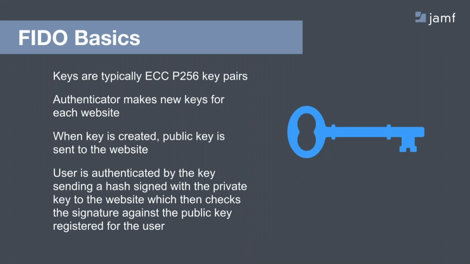Real quick, from a high level, FIDO allows you to create ECC keys. These are public-private key pairs. ECC is elliptic curve cryptography. While you can do a variety of different types, the most common one is P256, or a 256-bit elliptic curve key. ECC keys are more compact. So if you're familiar with RSA public and private keys, and you've heard of 2048-bit and things like that, ECC is a much different setup. 256-bit is a very good level of security right now for ECC keys, so don't be thrown off by the fact that it's a lower bit length.